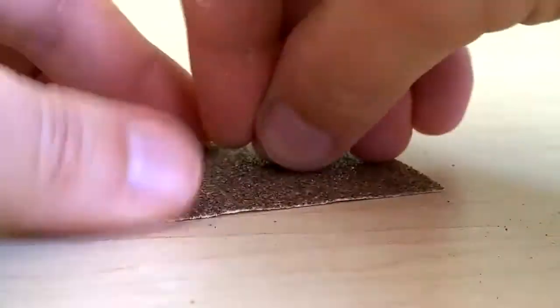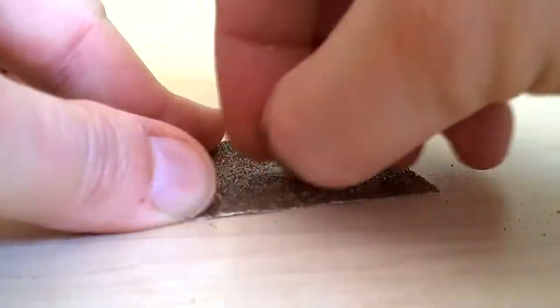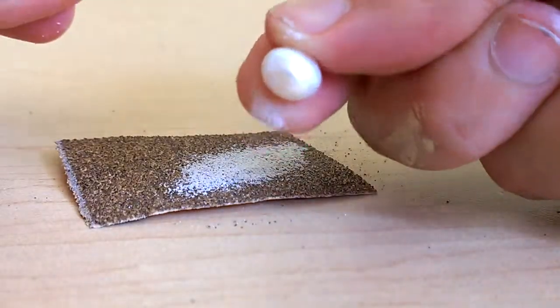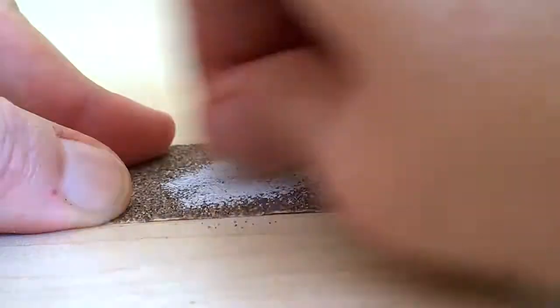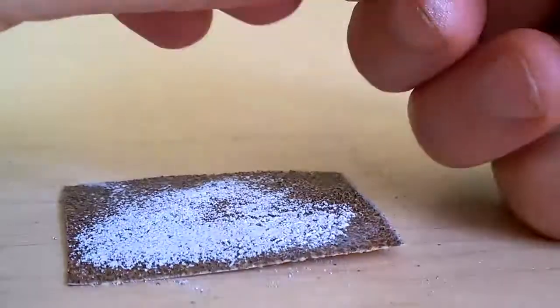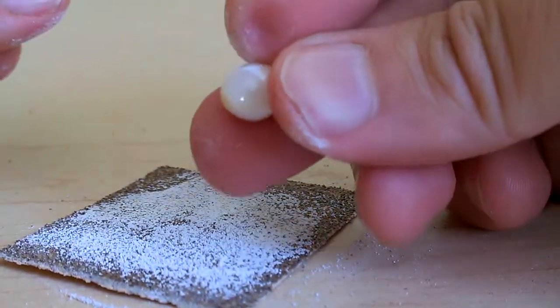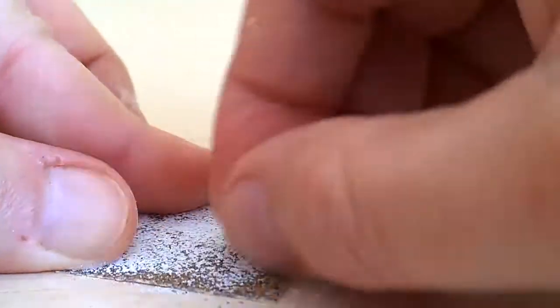So basically, just grab your pearl, use a coarser sandpaper, usually cut in squares, an adequate size. You may want to have a larger size or smaller. I would recommend larger. And basically just using this straight motion, you start erasing or eroding the pearl away. So with pearls of this size, it's really hard to cut them in half. So this is what I recommend, unless you would want to have 2 slices, 2 different pearls that are basically cut in half.